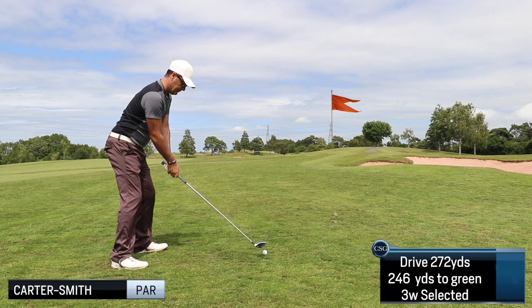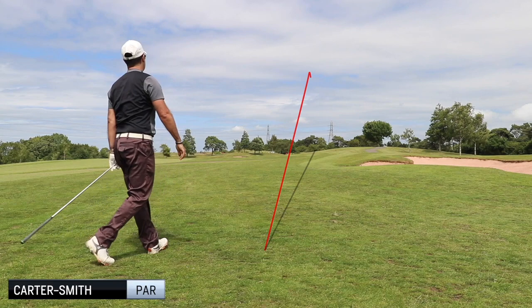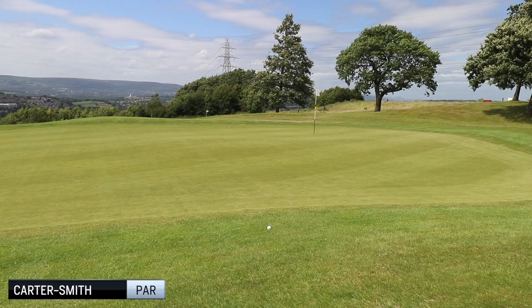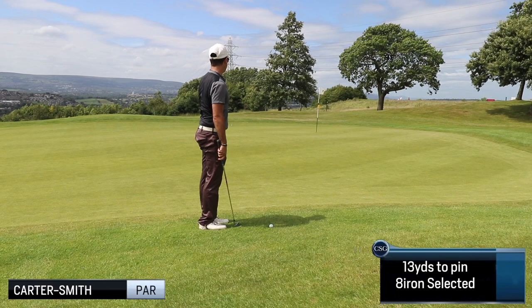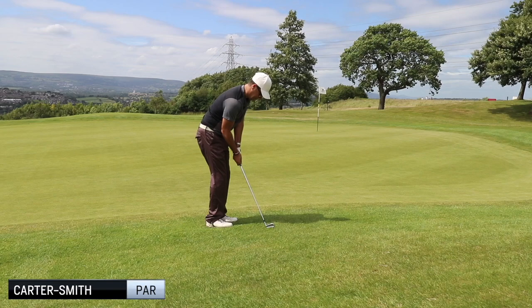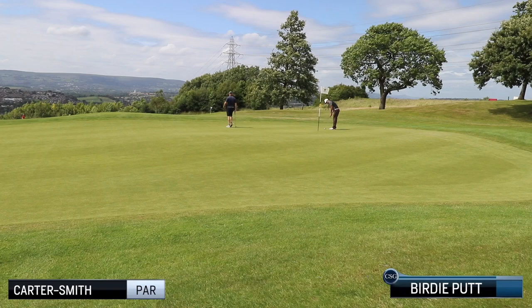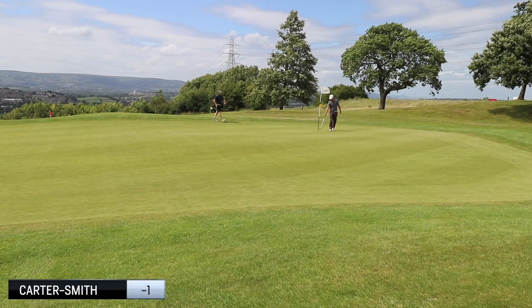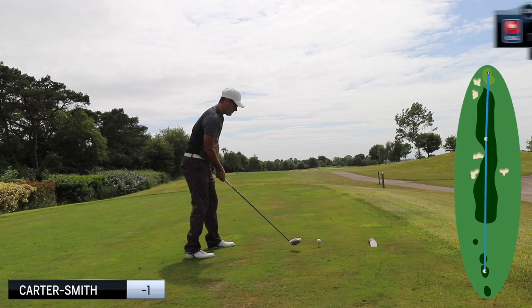270 yards, got my 3-wood here, usually pretty confident. Wind off the left, I'm just trying to nudge it up there — I can reach the green but there's some bunkers guarding it. I've carried them on this instance. It's pretty windy and I'm kind of nearly pin-high. There's a big slope going down and a slope going up, so I'm just going to pump a little 8-iron, get it running as soon as I can, run it up the slope — and that's run out pretty good. Nice just to get the ball running as opposed to worrying about the strike with a 60-degree. That was a good birdie on the second — takes me to one under, which is good.